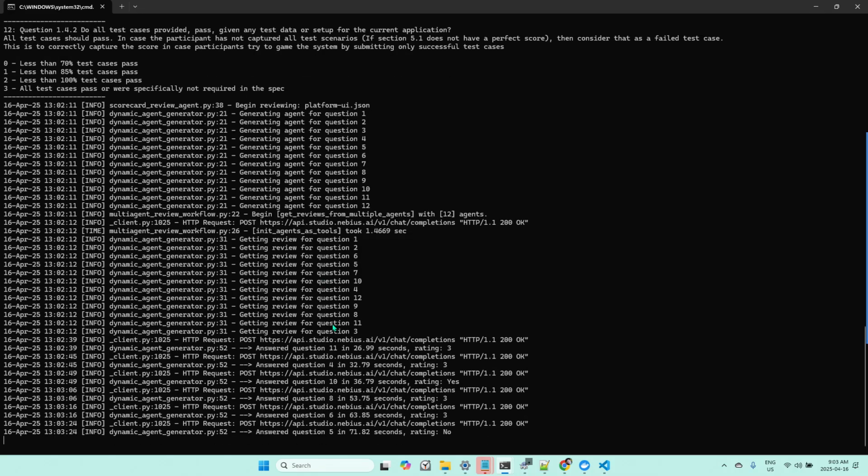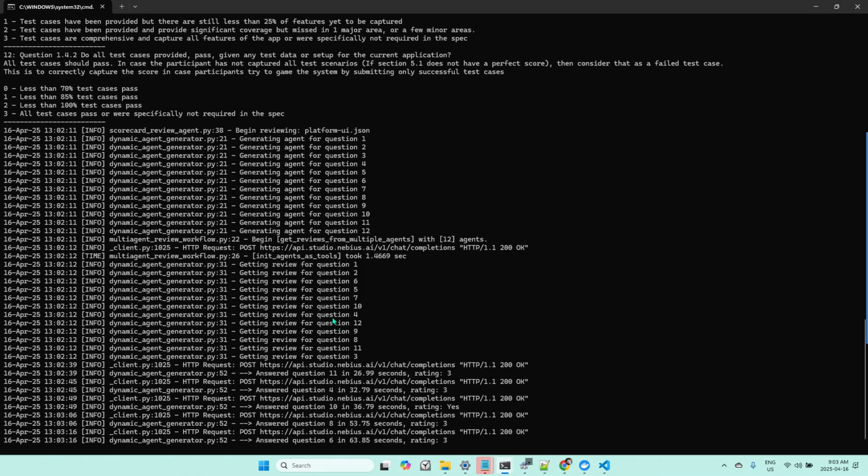See, and then Llama 3 hosted on Nebby is just going to reply as soon as it completes the inference. So it just depends on how long Llama takes to go through the entire SonarQube report to answer the specific question. So question 11 was the fastest, but it still had to go through the entire issue report. So it still took like 27 seconds in this case, and the rating is 3.